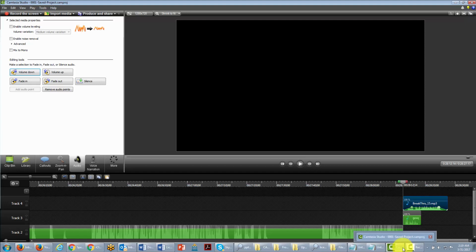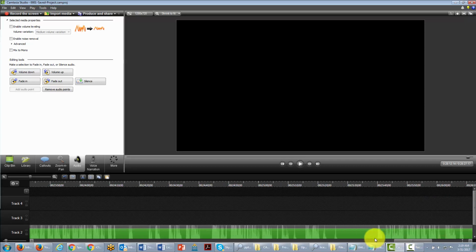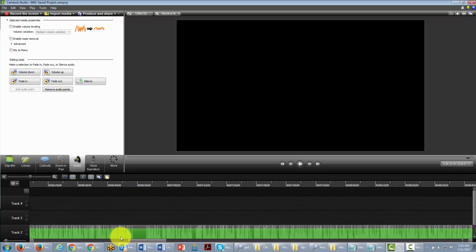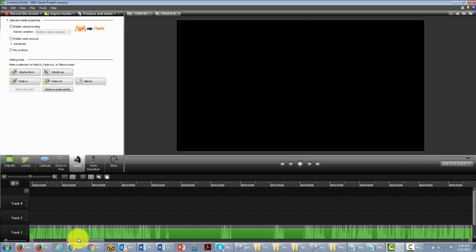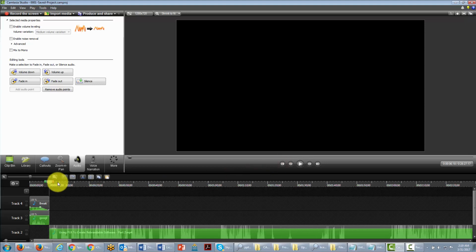Of course, anything that you feel like you want to edit out, you can actually do. Now, when you're inside of a program like Camtasia or even Audacity, one of the things you can do is take out some of the imperfections in the actual recording. And one of the ways you do that is you can take some of the noise out. So you find a silent piece that you give the computer to read. You go to the noise removal section of the timeline and you click enable noise removal.